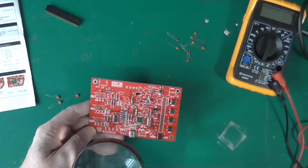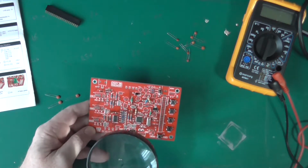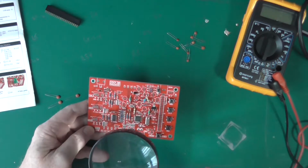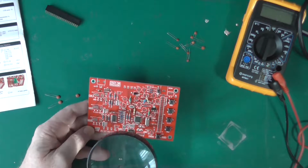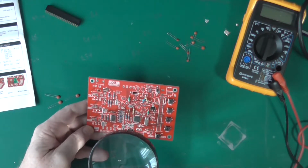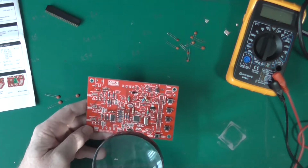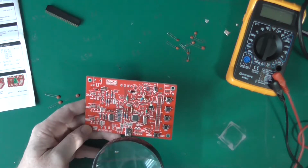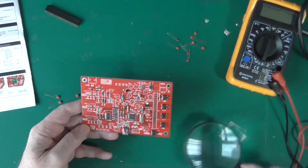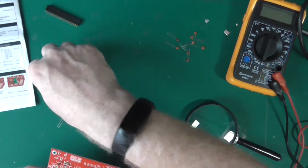There are some holes on this board that don't hold any components. They're probably used for testing purposes. I've found a few of these, but not all of them. Alright, I'll put in the ones I have found. So 14 and 16.